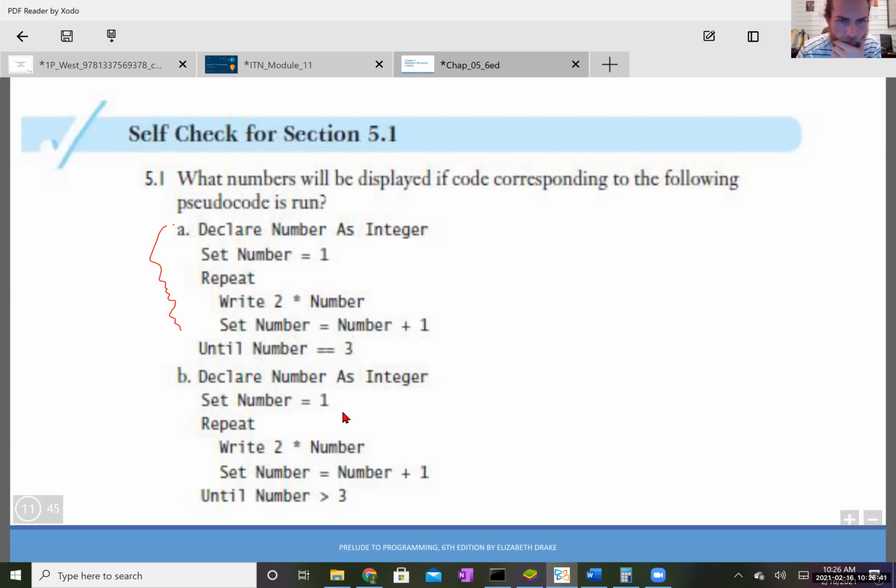Right, 2 times. Would it be 1 because 2 times 1, and then that number would be plus 1, so 3. So it'd be just the first one. Okay, so tell me what are the outputs of this coding? You have to think about how many iterations, and you have to write down all of the outputs here. Just 1 iteration. One only.